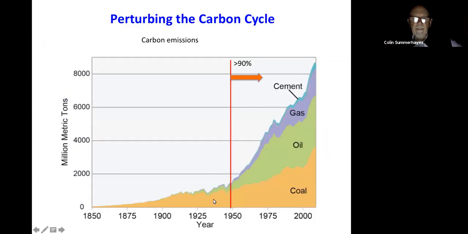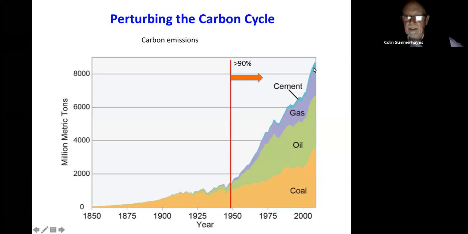Okay, so what's actually going on? Well, to help us understand that, we look at this graph, which goes from 1850 on the left to 2010 on the right. And what we're seeing is the burning of coal, which started slow and hadn't built up fantastically by 1950, slightly increased and then continued to increase after 1950. Oil in green really took off after 1950, and so did natural gas, which is in purple. And funnily enough, so did cement.